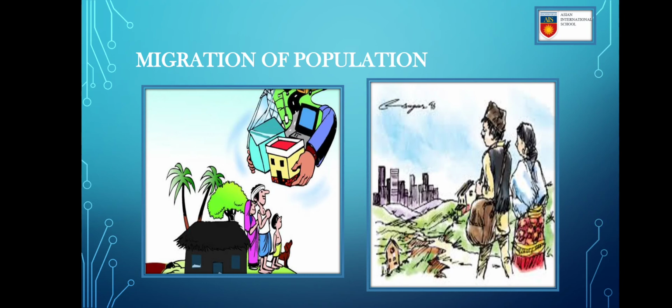Migration of the population. About 70% of the people in our country live in villages. Most of them are farmers. Since they depend upon the unreliable monsoon, the money they earn by selling crops is not sufficient to support their families. Hence, people move to the cities in search of work. If we make the villages self-sufficient, nobody will migrate to the cities. This migration is one reason for the shortage of jobs in the cities.